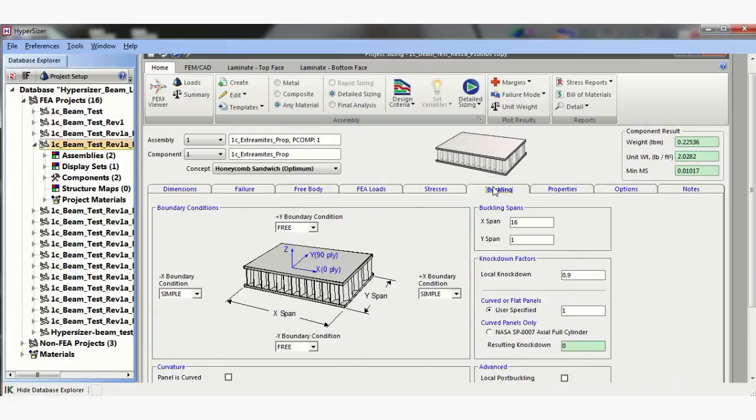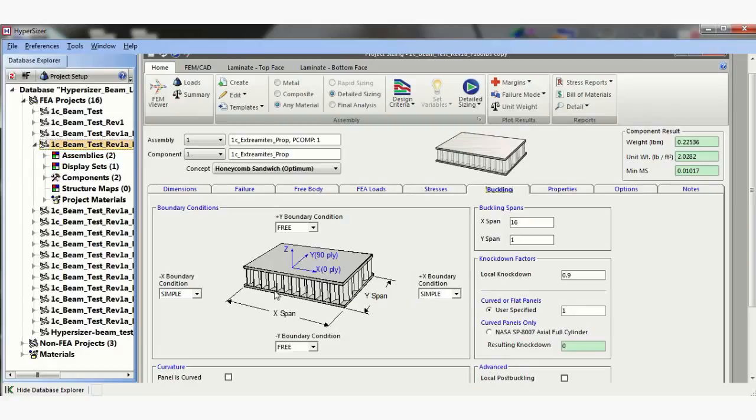If we now step forward to the buckling tab, you can see I've set up the span length, and I've set up the width of 1 inch. A buckling knockdown factor: sometimes at some aerospace corporations we have a knockdown for buckling, some places as high as 2. But just be careful with Hypersizer, because this factor is the opposite way around, so it's 1 over our knockdown factor. You can see here that I've put in simple supports.